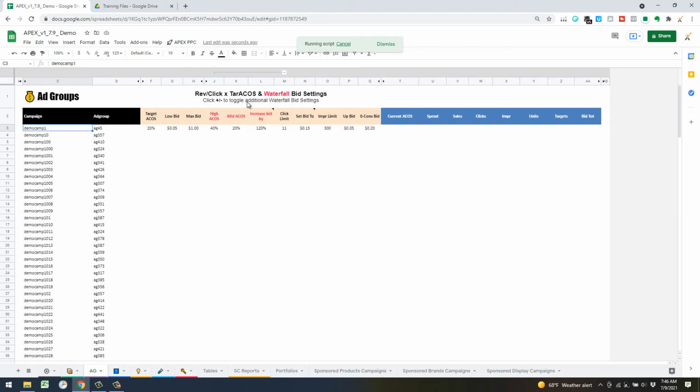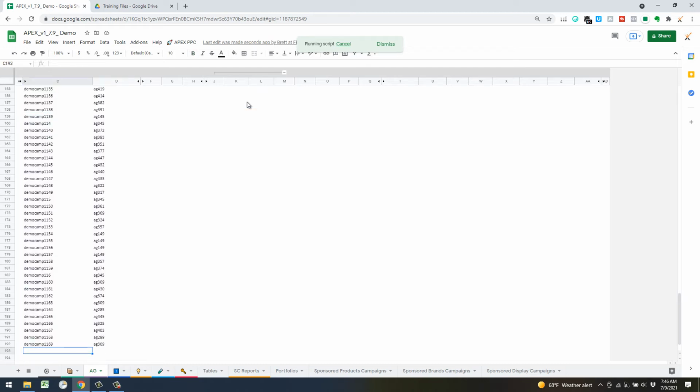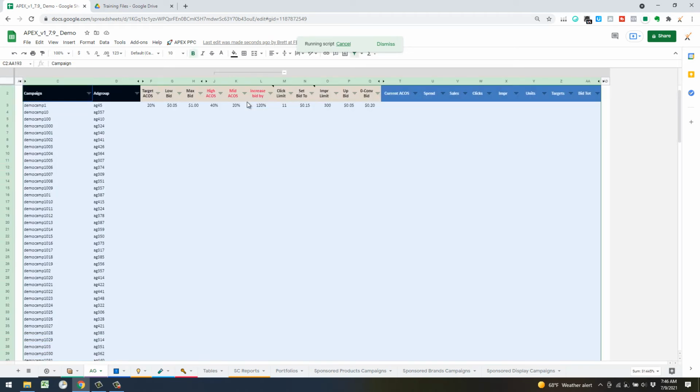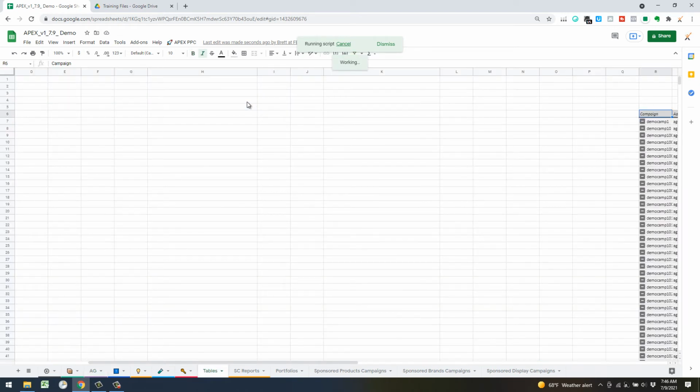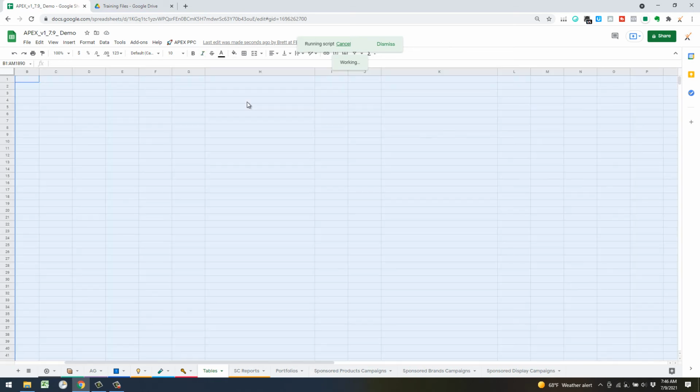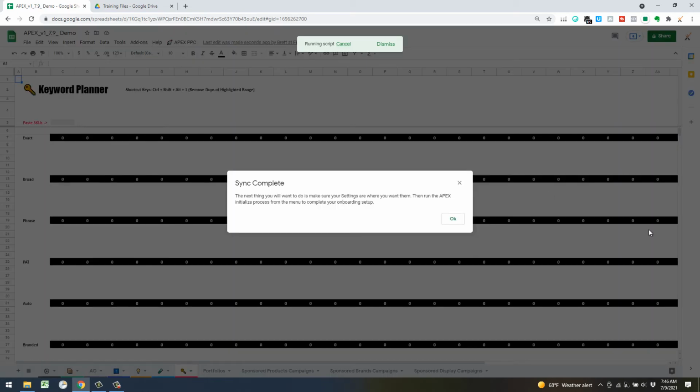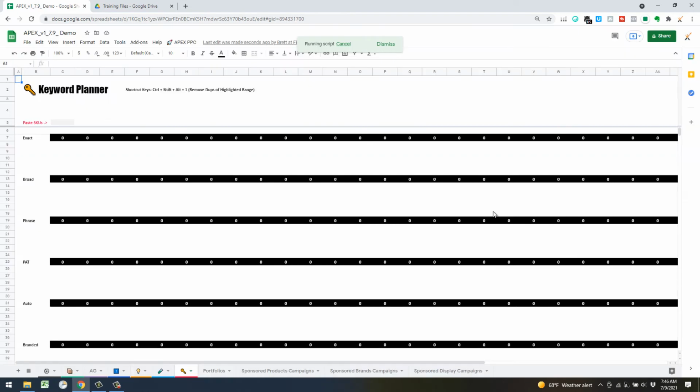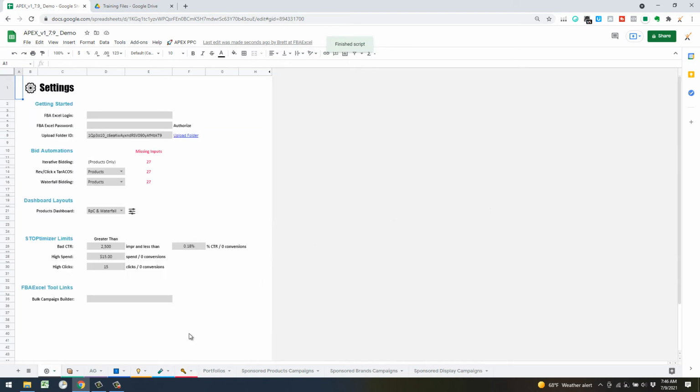campaign manager. So you can actually get that detailed with your bids if you want to segment them out by ad group. It is a little bit much though if you've got quite a few ad groups, so that's why the products dashboard, if you're looking for simplicity and ease of use, that's going to be the one you're going to want to go with.